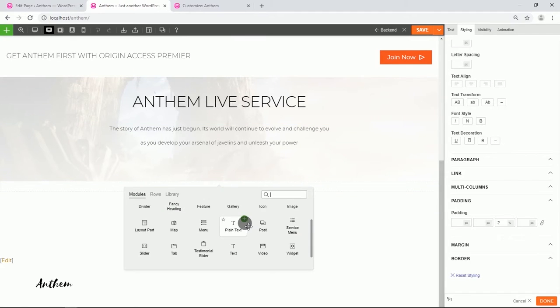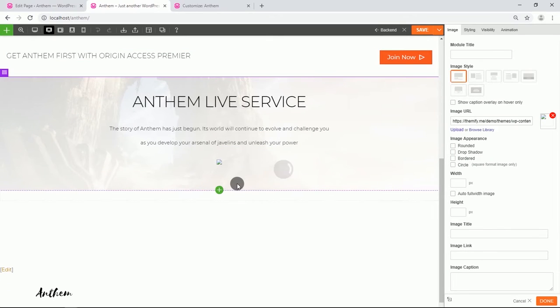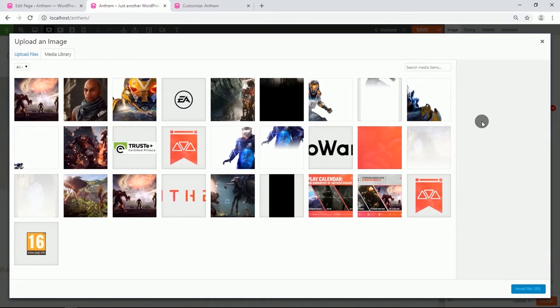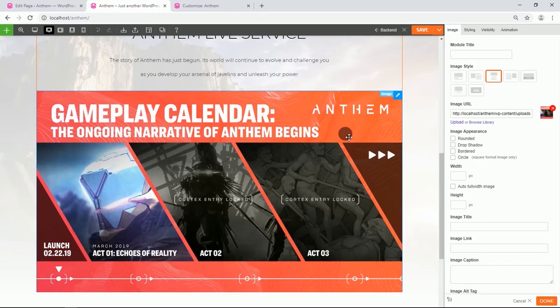You need to drag an image module, image center, align it, and choose this image. It looks cool.